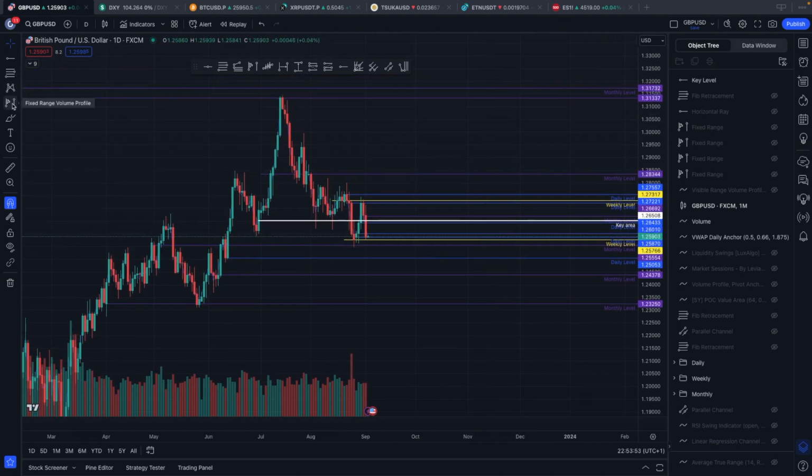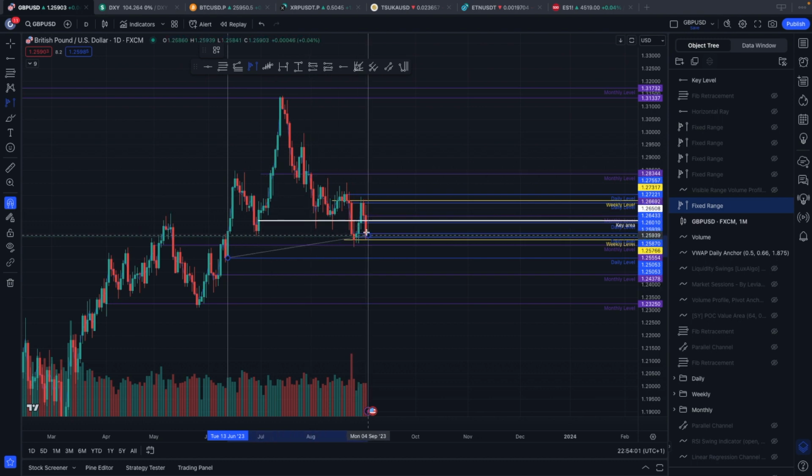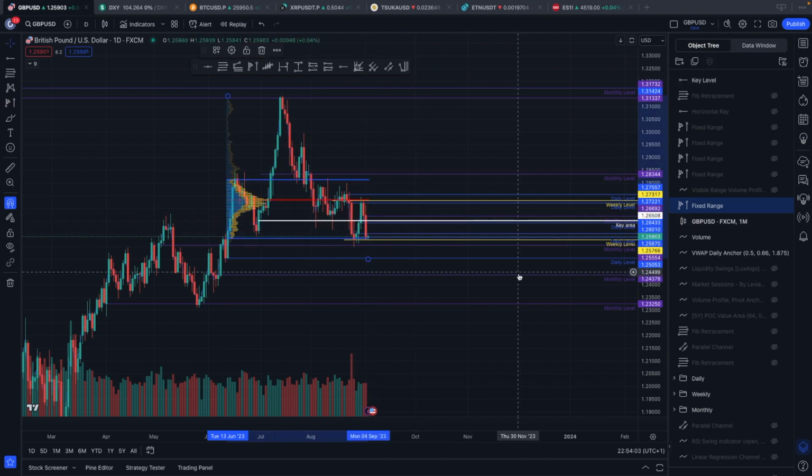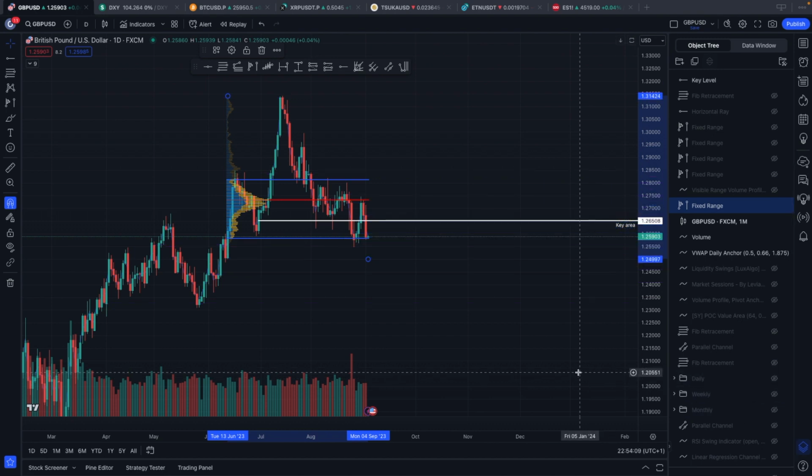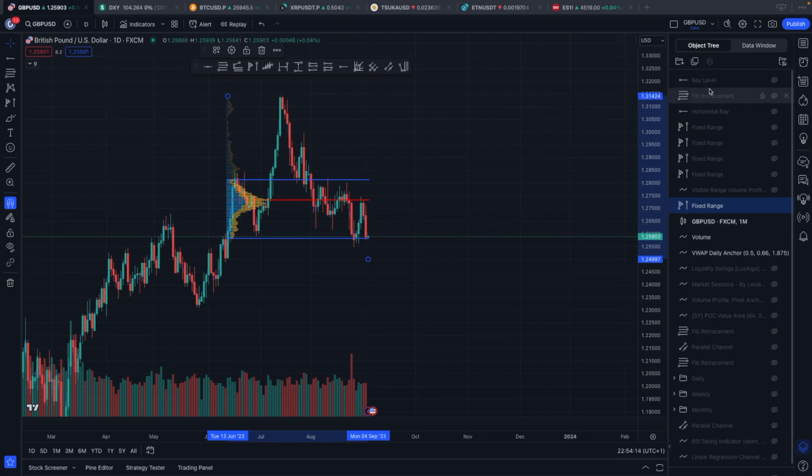And then if we do our fixed range volume, let's do it from all this zone, because this is a zone that we've sort of covered. So let's go to the monthly and the weekly just to clear things up a bit. Yeah. So as you can see here, we've got the top of the range, the point of control. It's worked out really nicely in terms of resistance, and we've literally bounced off the bottom of the value of the range. Yeah, so that's why we've bounced.